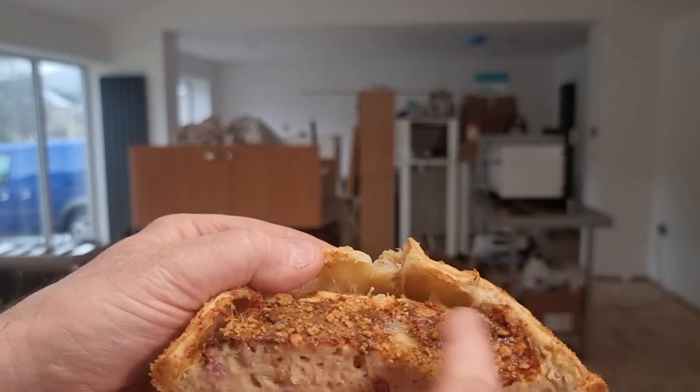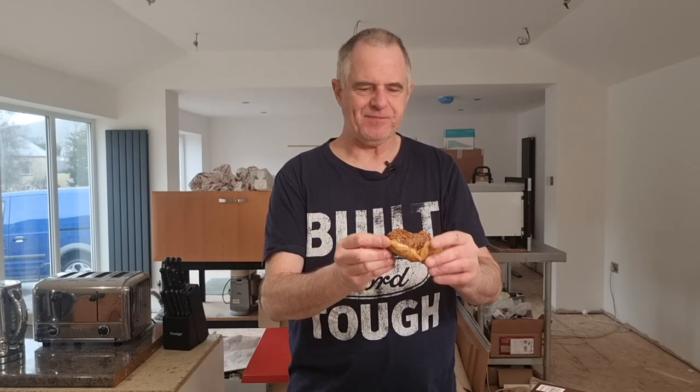I take it this is like breadcrumb on the top. I'll only have a little chunk really, I'm not going to have a load of it. It's a bit odd actually. It's not what I call a quiche - it's a bit of a weird thing. This is a very unusual quiche in my estimation. I'll have another go. I'm not sure about that. This is a bit of a weird thing - the combination is a bit odd.